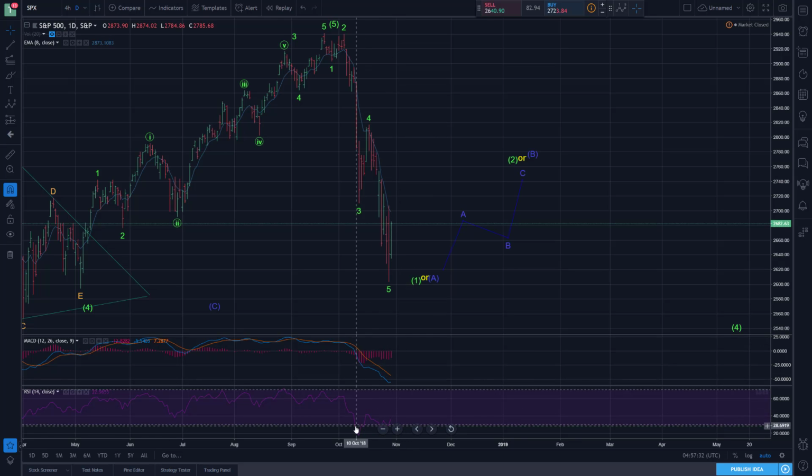You'll see that RSI is just starting to come off its oversold condition now, after doing a bullish divergence and becoming less oversold, even though we went lower than we went over here, and we were more oversold on this wave 3 low. Which adds credibility that this is a wave 5 low in place, because wave 5 should typically be weaker than wave 3. And so far that's looking quite promising.